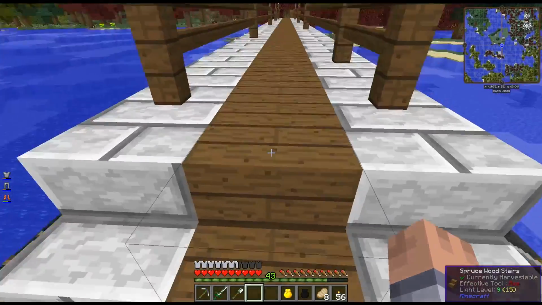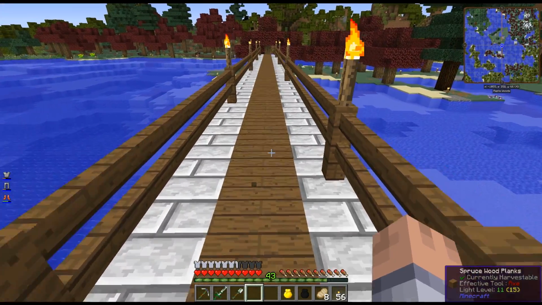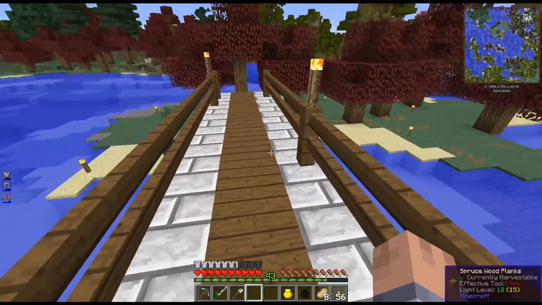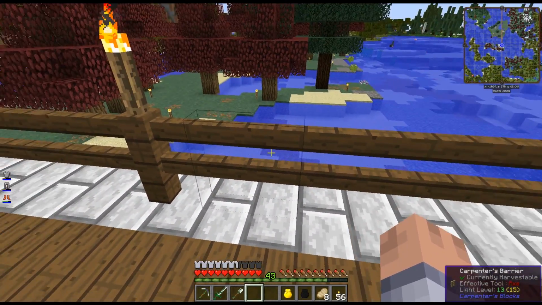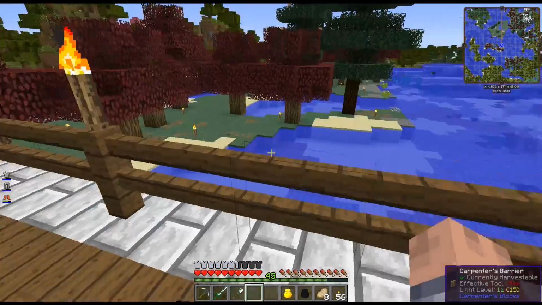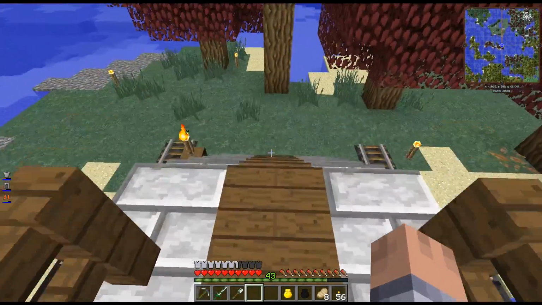And then the bridge, I went with unchiseled spruce. I just like it. I like the look of it. And I used the carpenter's barrier, which is the fence. And I alternated the torches. I don't want to stick with torches. There's some calculator lanterns.